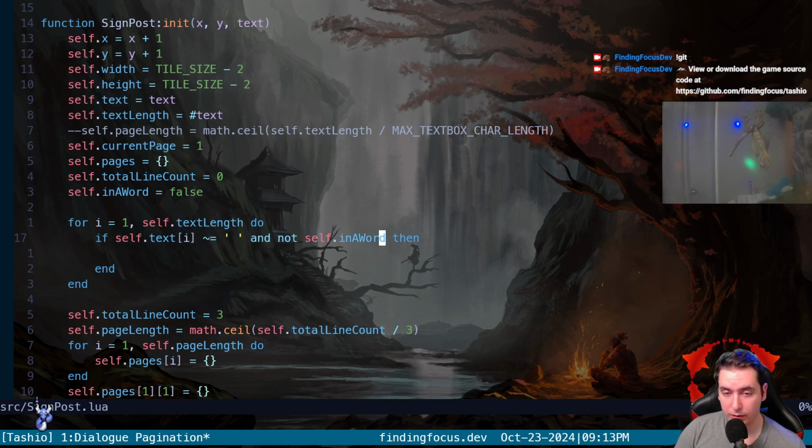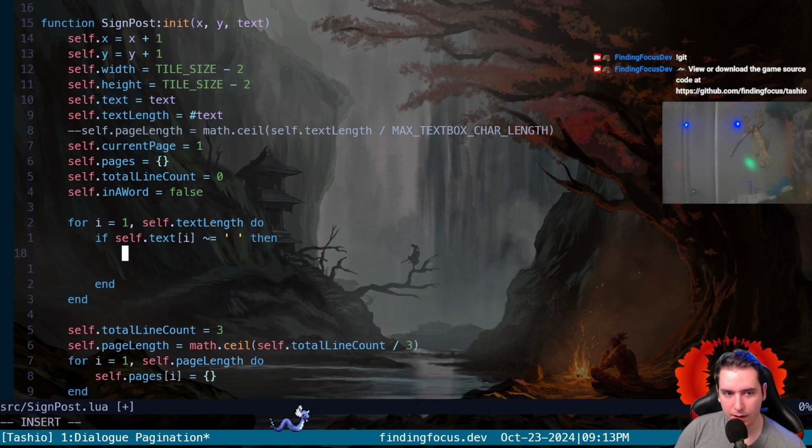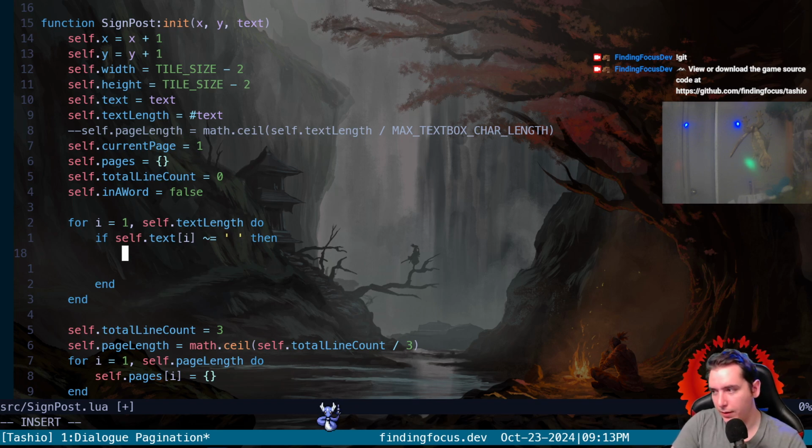Oh my goodness. If it's not a space, then we're in a word, right? So if the i is not a space, this is dumb.